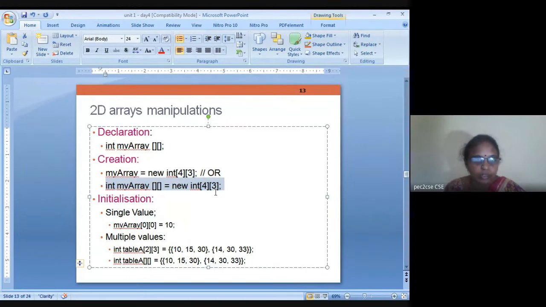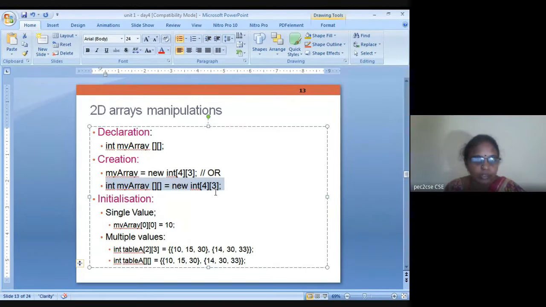Now we will go with an example. As I told, is there any doubt with this? Again, we will go through it from here. As I told, any program can be executed in Java, and the program execution will start from the main method only. In the main method, I have int a array equal to 12, 13, 14, 5. And now I am calling the method min, passing this array as an argument.